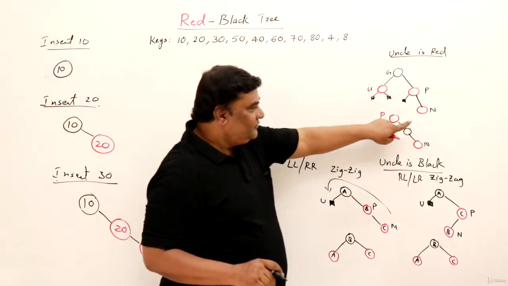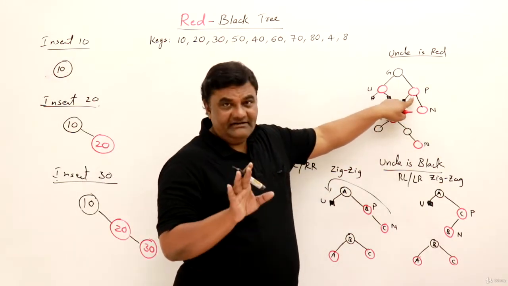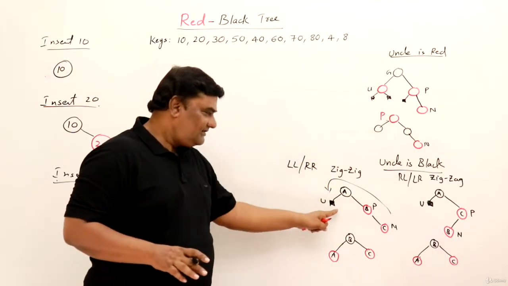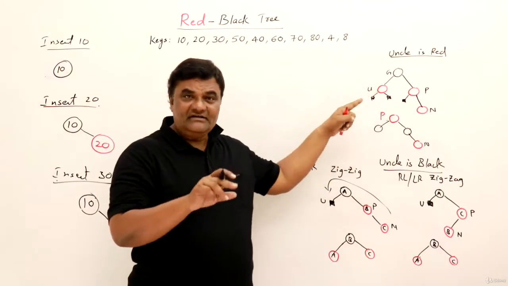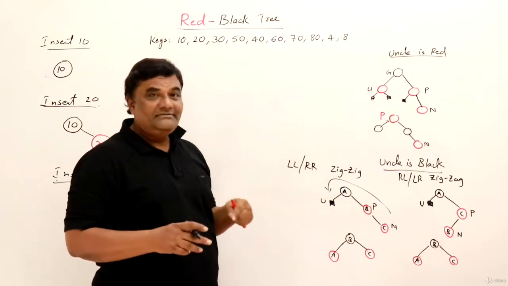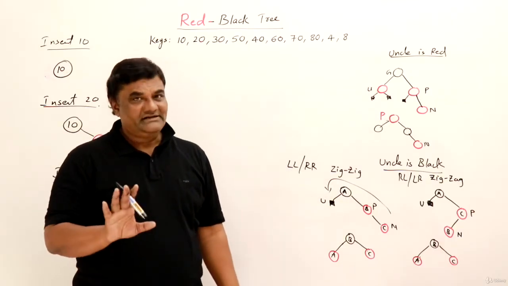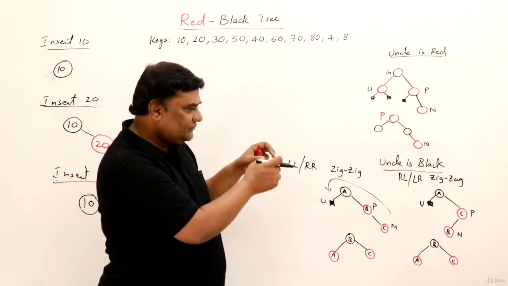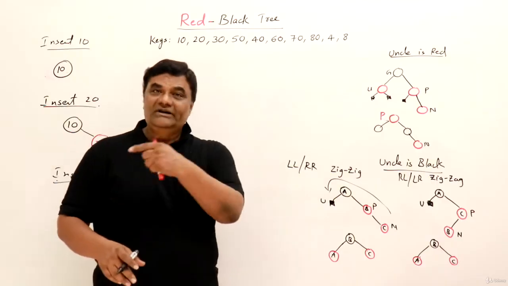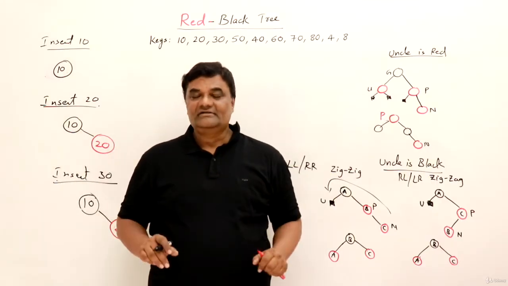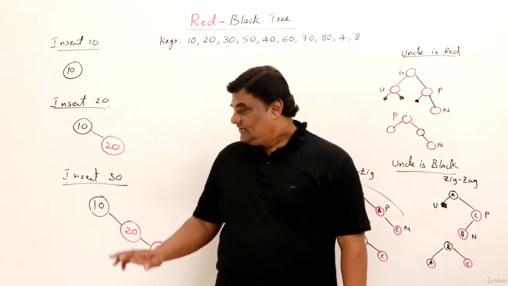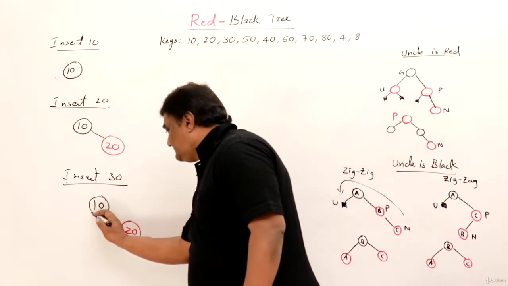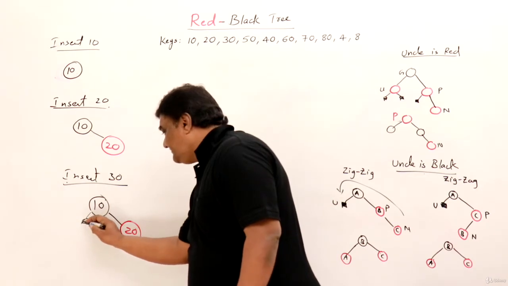So only two things we have to take from here. What is that? Newly inserted node, if its parent is red, then check uncle. Uncle may be red, uncle may be black. If uncle is red, recolor. If uncle is black, then perform rotation. That's what. This is the point that we have to pick up from here, right? We don't have to go into details, just ignore them. When we are creating it, we can understand everything. So let us continue. So here we have red conflict. Then what is uncle here? Uncle is this node and this is black, which is null.